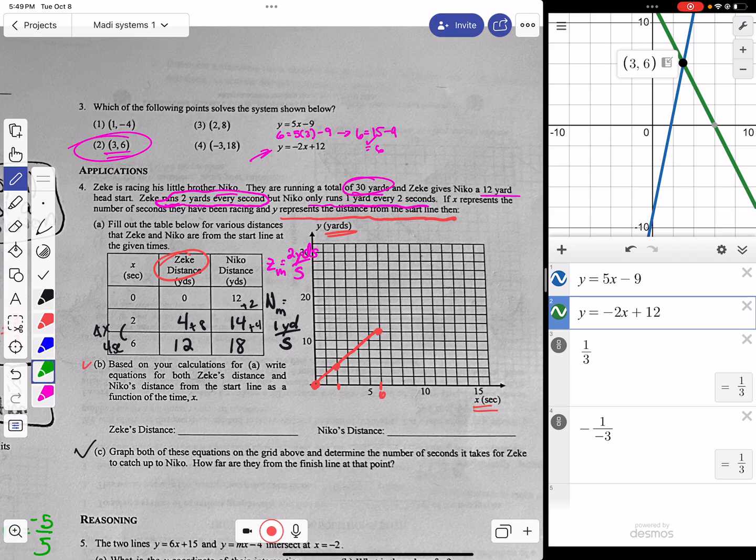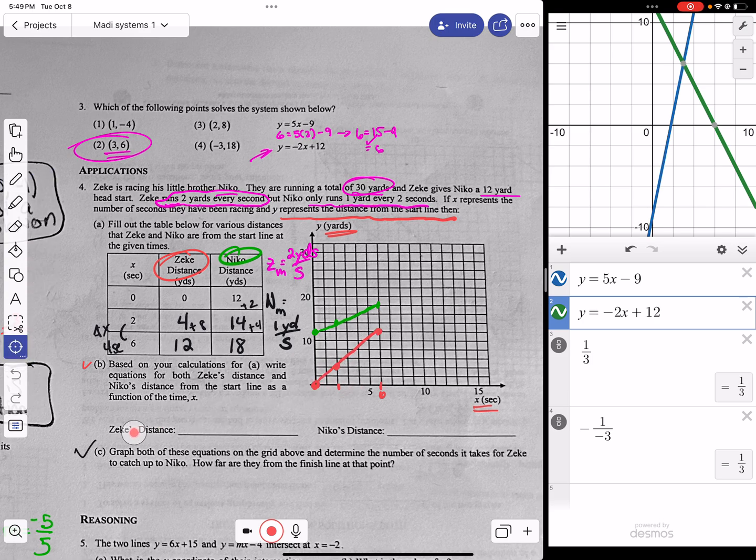And then here's what Nico is doing. We'll do Nico in green here. So Nico at 0 seconds, he was already at 12. So he was right there. In the next 2-second interval, he went up to 14. So he was right there. That's 2 higher. And then he was 18 over here at 6. So let's get our 18, right? It'd line up with him, but it'd be right there. And to get that, I just went up to 20 and dropped it by 2. Remember, it's counting by twos here. So here is his equation.